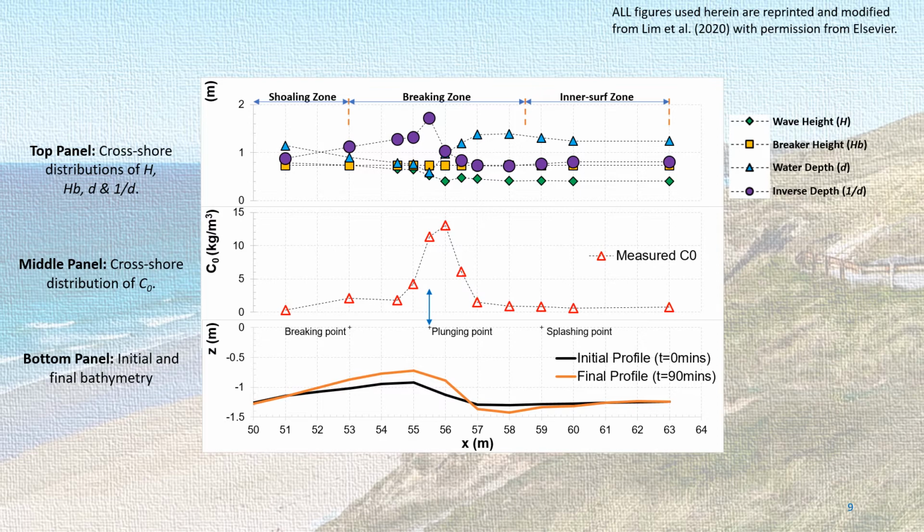Alternatively, however, it can be seen that the inverse water depth mirrors the cross-shore distribution of measured C0. This of course is not coincidental, but can be explained by the presence of the breaker bar. Near the breaker bar crest, where breaking generally occurs, is where concentration begins to increase due to the breaking-induced turbulent kinetic energy. The bar crest where concentration is highest is also where the local water depth is lowest. At the bar trough, where water depth is highest, the breaking wave has already plunged and the wave energy dissipated, hence the decline in measured concentration.